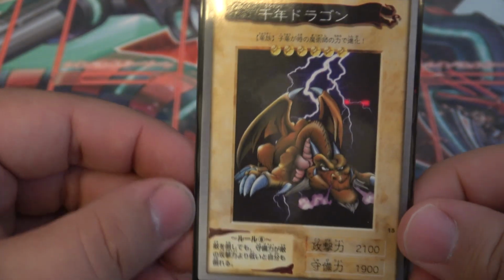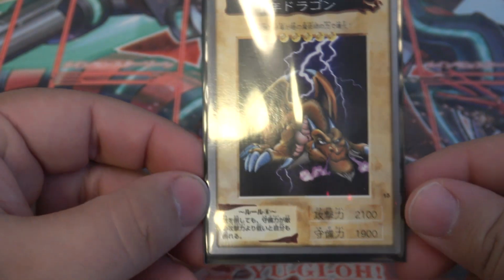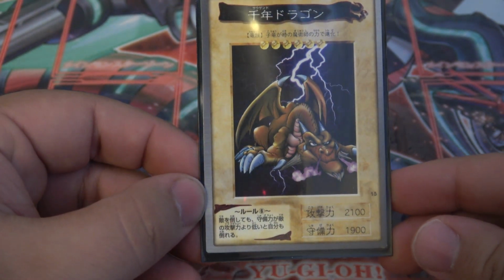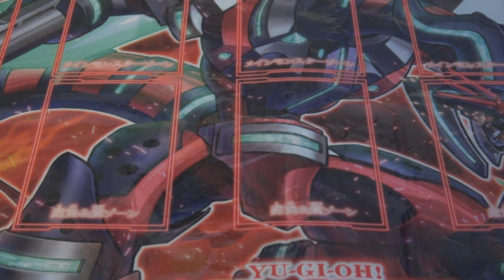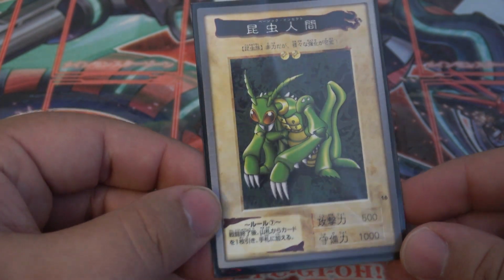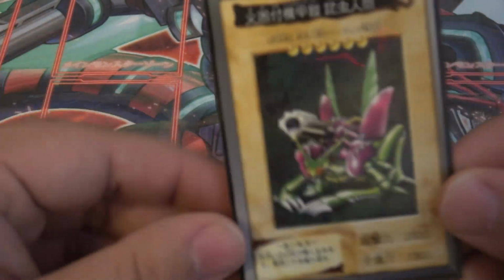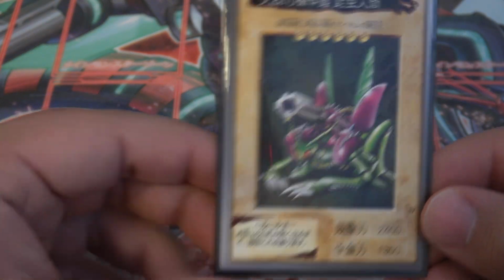We got Thousand Dragon, Joey's maybe one of the more famous cards, along with Red Eyes. And sorry for that red glare coming off my camera onto the sleeves. I didn't want to take these out of the sleeves since I want to keep them in great condition. It's hard to find these in amazing condition. You might remember this as Basic Insect, I believe. And he gets his power-up with Weevil with his laser cannon. The Weevil cards are actually pretty prominent in here, too.